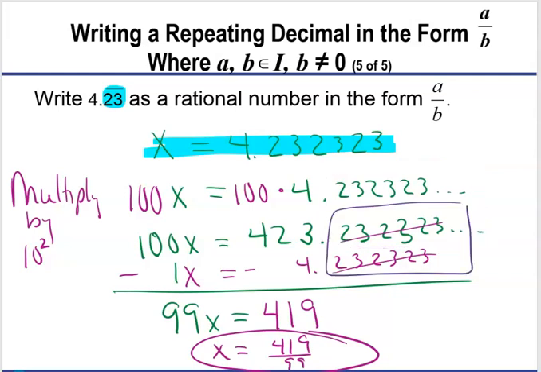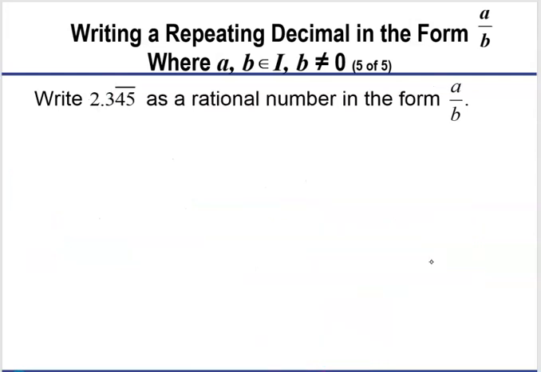You guys, I realized I squared off the wrong part, so I had to re-square my purple part. But the part that's crossed out, that's what I should have squared off. You want that part to cancel out. That's exactly why we multiplied by 100 and not 10. So let's do one more problem that involves that extra issue that we had squared off in blue just a second ago. Alright, so we're supposed to write 2.345 repeating.